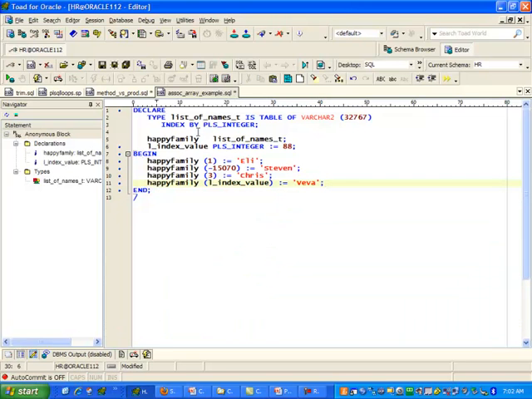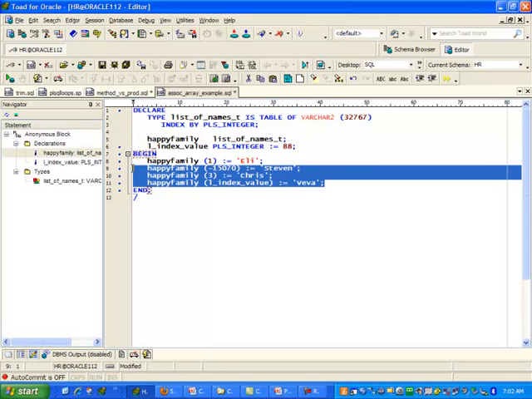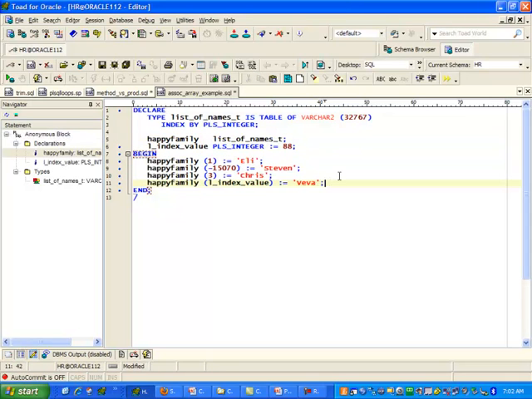So here's an example of declaring an associative array, table of strings, indexed by integer. There's my variable based on that type, and I populate it with 4 rows of information. Now, the main thing I want to show you here is the raising of no data found, so let's not worry about all the details. You'll see that in my separate lesson on associative arrays.